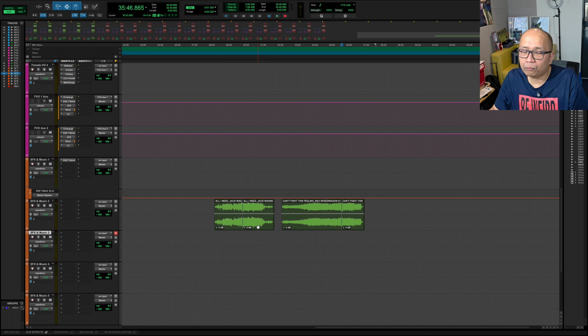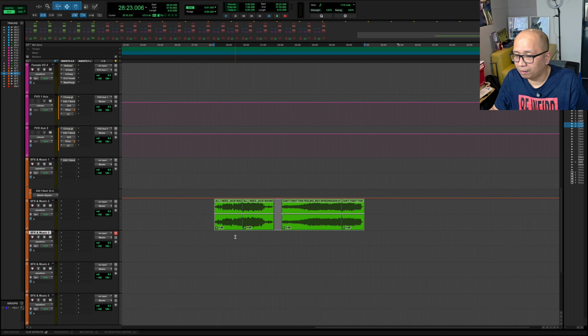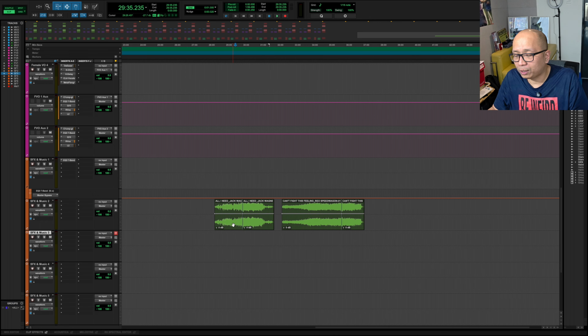So now that we've labeled what our hooks are, we're going to put these into the template that I made. Usually what I do first is decide which one will be the first song and which will be the second song. I always have this rule in making music demos: slow and then fast. That's my usual rule. Sometimes I break my rule depending on how strong the song is.